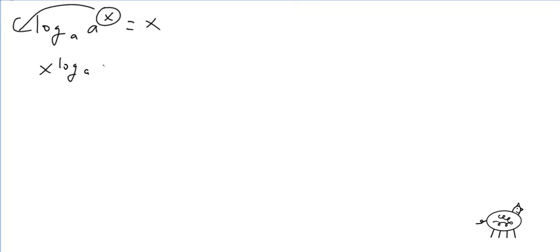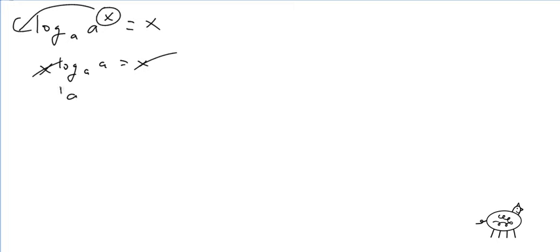All right, let's look at the second one. Log base a of a to the x equals x. That one's actually a little bit easier. Okay, because this one I can just write as an exponential. I can do a couple different ways. I could bring this x down if I wanted. So I have x log base a of a equals x, divided by x. They cancel. I have the same thing.